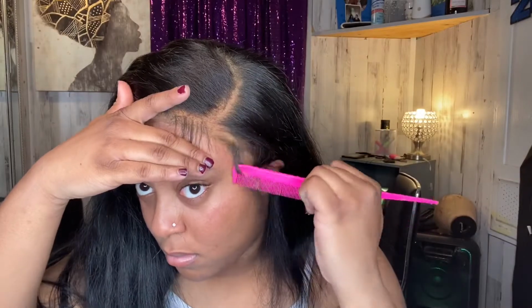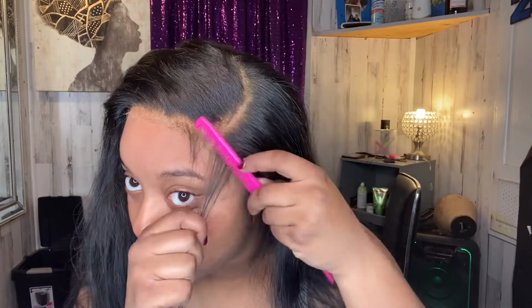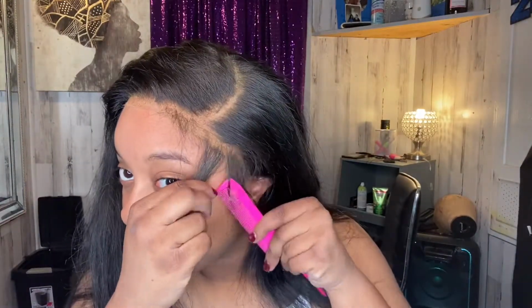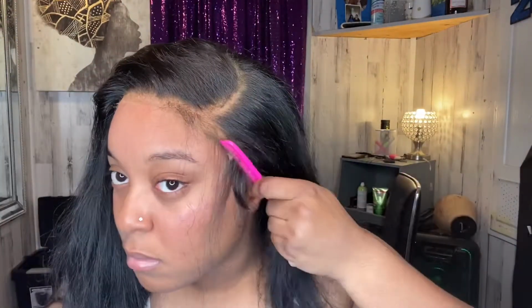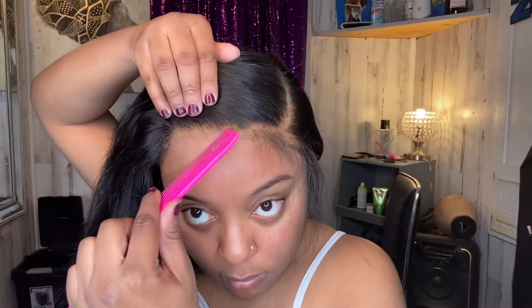I tinted the lace with my little concealer palette, and I dabbed powder on it underneath as well, which is cool. But overall, I feel like 7x7 wigs are very convenient. And with my baby hairs already intact, I really didn't have to do much but go back over it, cut and correct and melt as well.